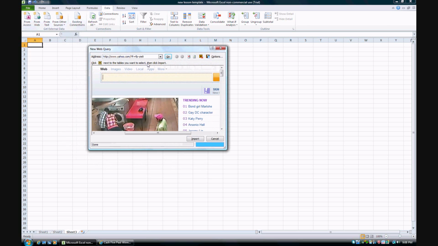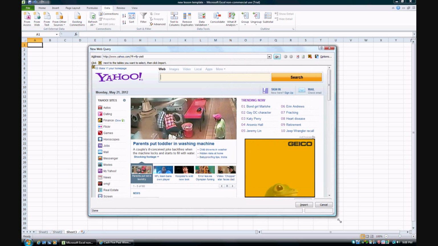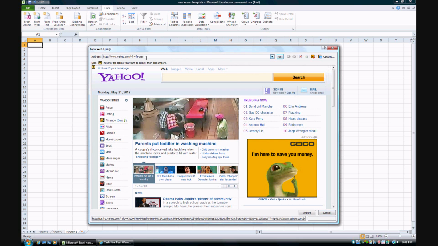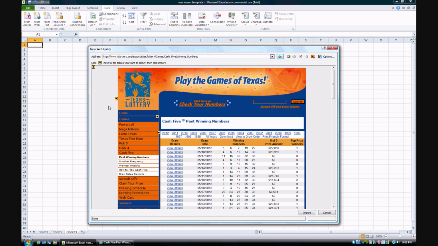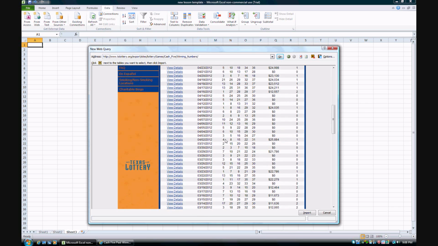So it's going to pop up a new web query dialog box here. We can resize this a little bit, which I recommend. So now, get in here in your address bar and paste the address from the website and hit enter. This smaller new web query box is sort of like a little internet browser, so we can pull up Google, search for something. We can use this just like a web browser. But we've already copied our address, and this takes us to the point we want. We want all this data here.